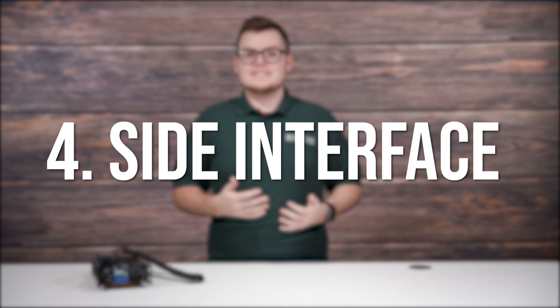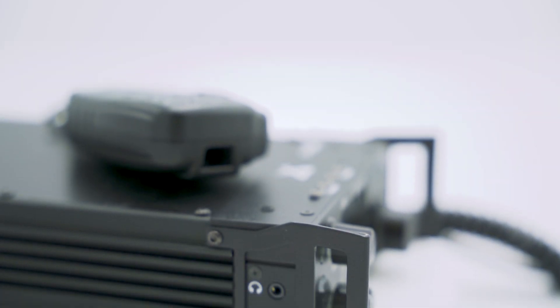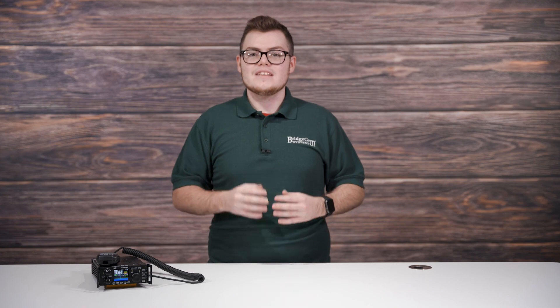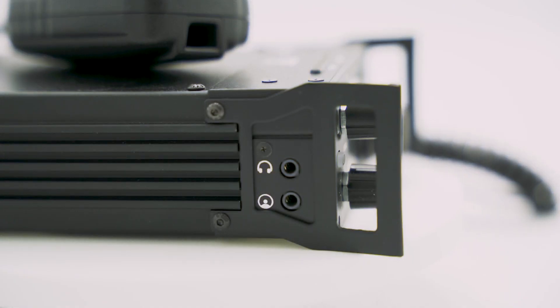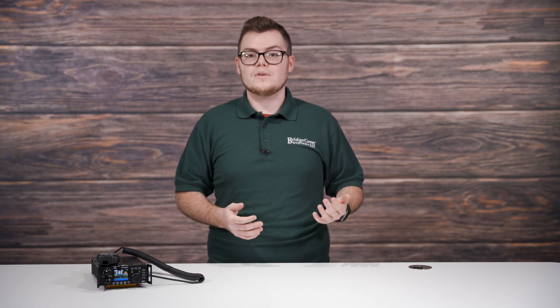Number four! You don't have to have headphones when you use this radio, but you should. Listening to the grumbling background noise won't just worsen your experience, but it will cause endless follow-up QSOs because you can't hear the transmits coming in. With headphones becoming a more prominent component of everyday life, the Xiegu will help you hear every QSO. The G90 uses a standard 3.5 millimeter stereo jack for connecting headphones. The control head also has a port for updating the firmware, giving you smoother sound quality and improved control over your incoming audio.